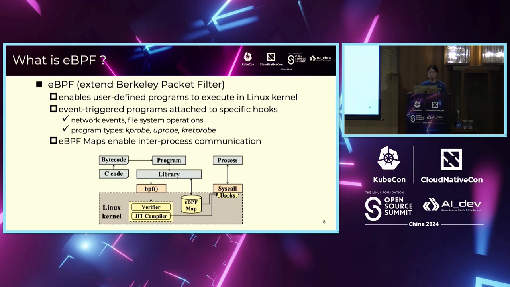Before diving into our solution, let me briefly introduce eBPF. eBPF allows users to run sandboxed programs within the Linux kernel without changing the kernel source code. eBPF programs are loaded into the kernel and attached to specific hooks, such as network events or file system operations, with different types like kprobes and uprobes targeting kernel and user functions respectively. When the hook operations are invoked, the attached eBPF programs execute. They are written in C code and compiled into bytecode. eBPF programs are verified by the eBPF verifier to ensure safety, preventing issues like arbitrary memory access or infinite loops. eBPF maps are key-value data structures that can store and share data between the eBPF program and user space, enabling persistent data storage.